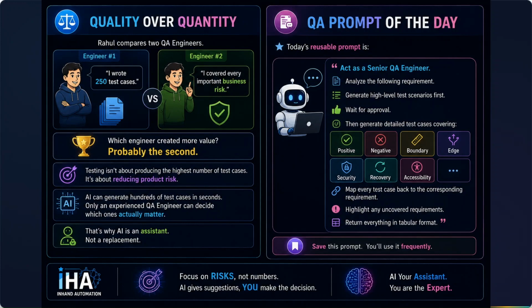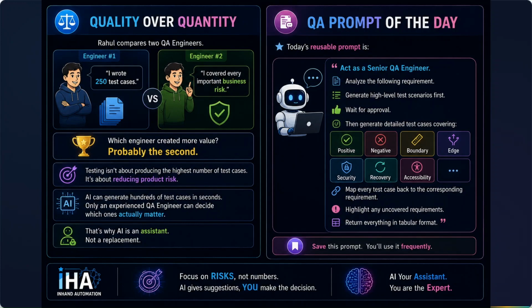The prompt is: act as a senior QA engineer, analyze the following requirement, generate high level test scenarios first, wait for the approval, then generate detailed test cases covering positive, negative, boundary, edge cases, security, recovery, accessibility, and whatever else you want. Map every test case back to the corresponding requirement, highlight any uncovered requirement, and return everything in a tabular format. You can save this prompt and use it frequently throughout this series whenever you are generating test cases.